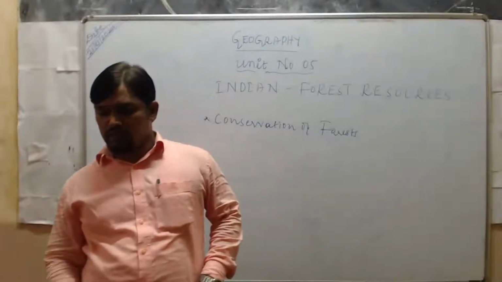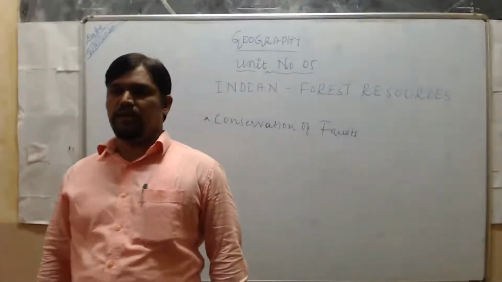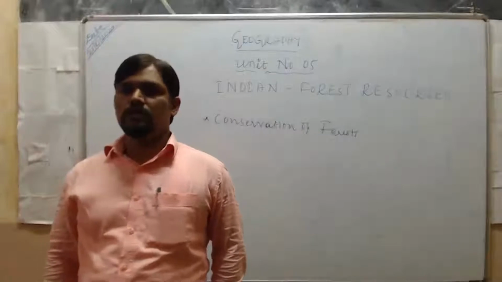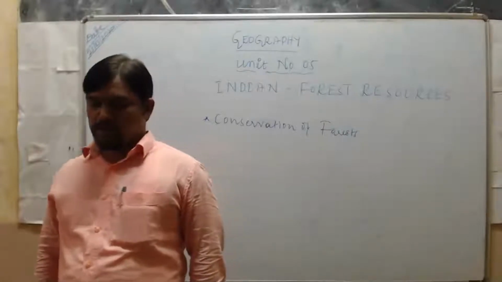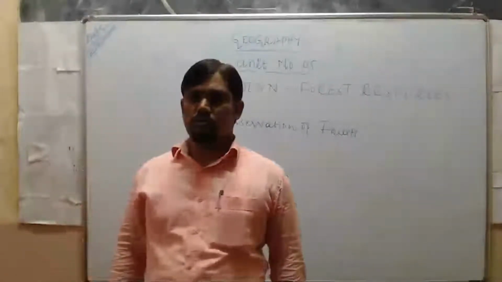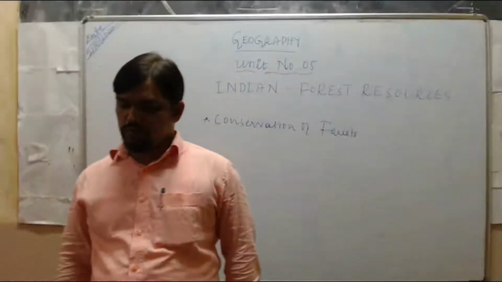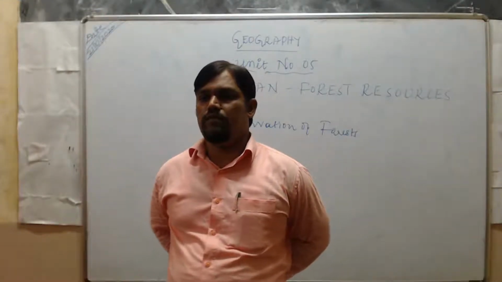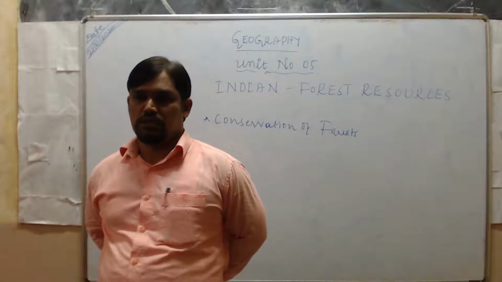What are the reasons for the destruction of forests? Several reasons are there. First, expansion of agricultural land, construction of roads, railway lines, and irrigation projects like dams, urbanization, industrialization, overgrazing of animals, and forest fires. These are the main causes for the destruction of forests in India. Due to all these reasons, year by year, the total area under forest is declining. That's why conservation of forest is essential for the future generation.